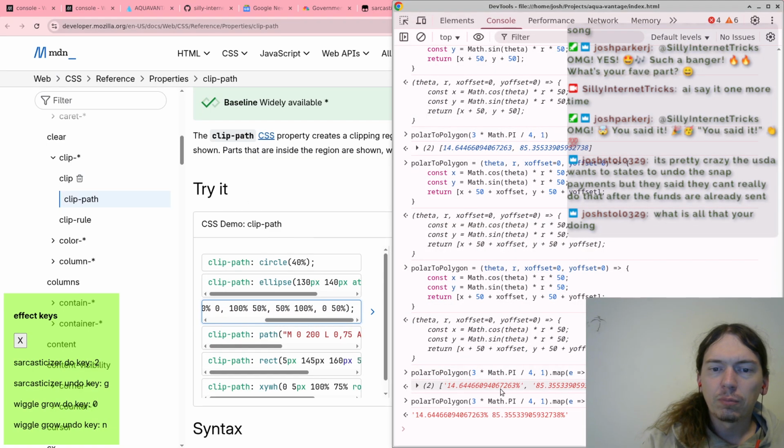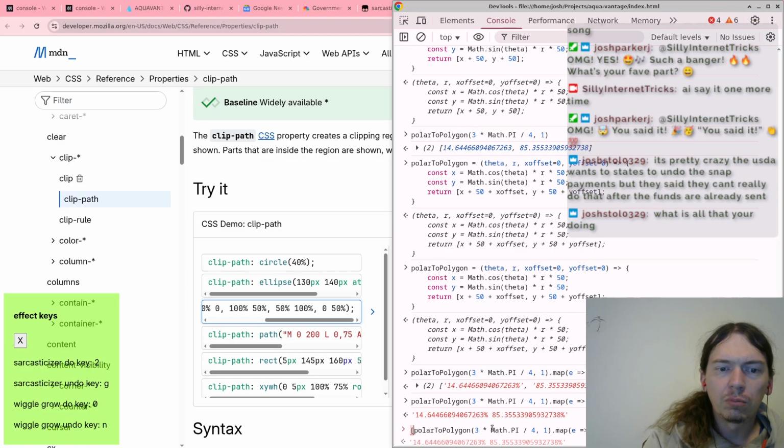Okay. So if I do map polar to polygon, get rid of that for now.